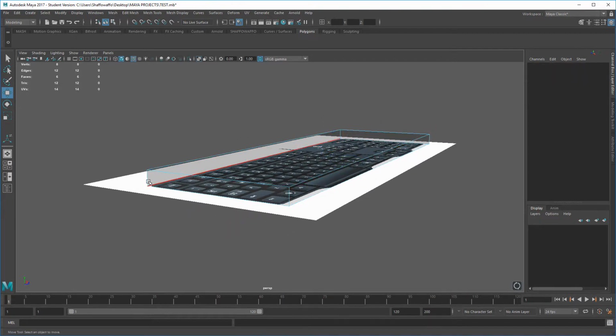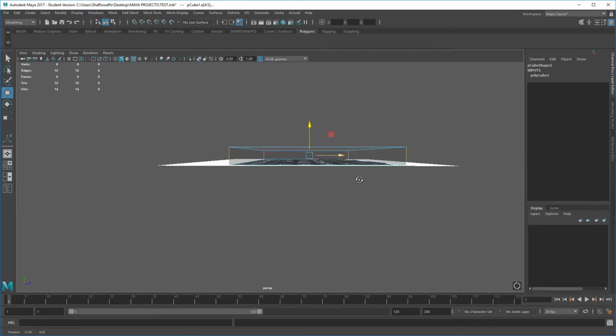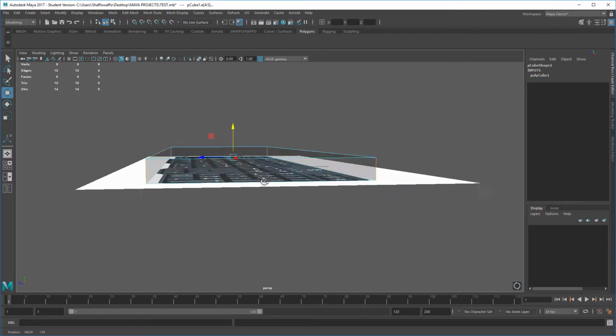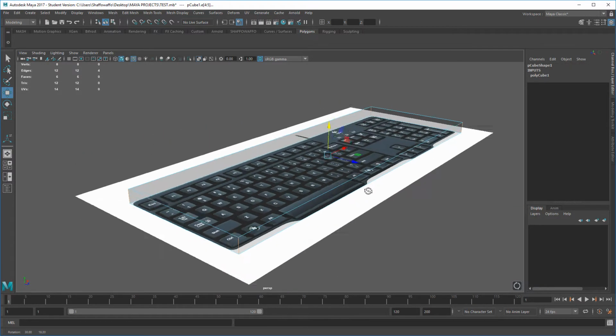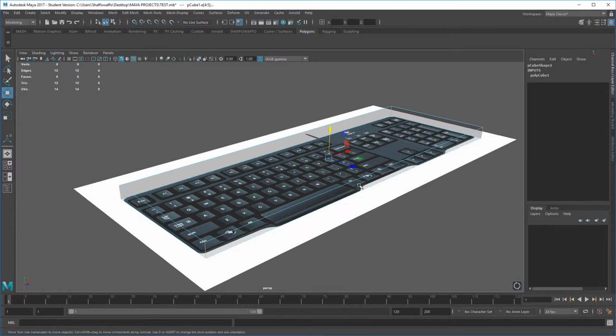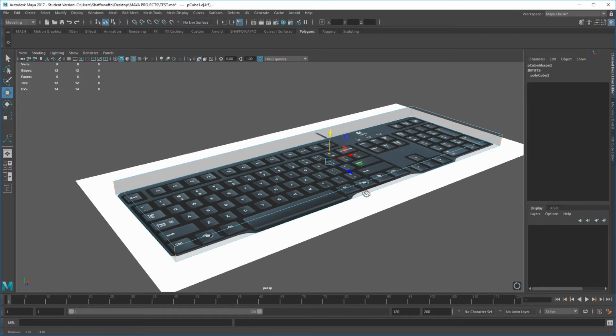You can either click once, press shift, click and click, and press shift again to click all 4 edges, or you can select one and double click the next one, and that will just go all the way around the loop and select all of them together. Or you could go into edge mode and do a drag select in between them all. So I'll just deselect initially, drag select, and you can see there 3 different ways of selecting those particular components, and that applies to verts and polys and things like that.